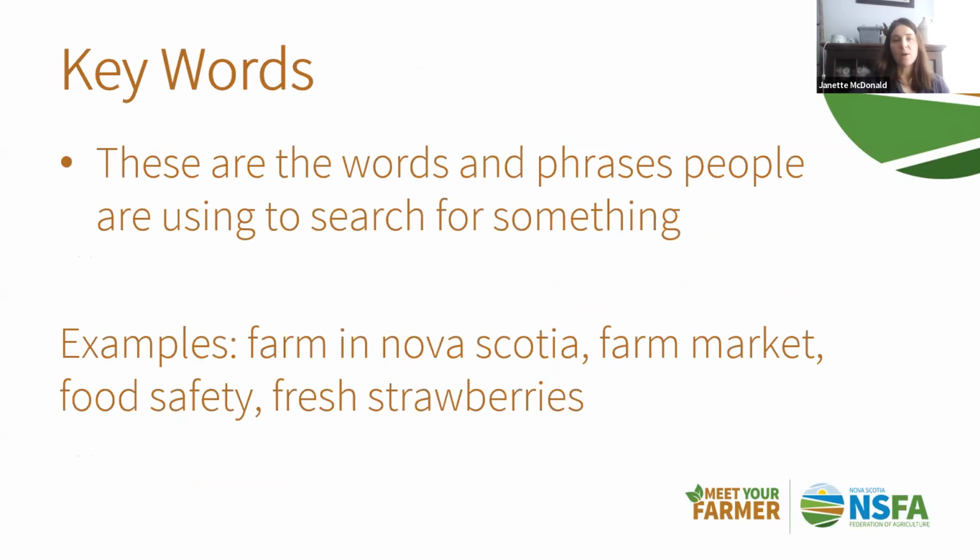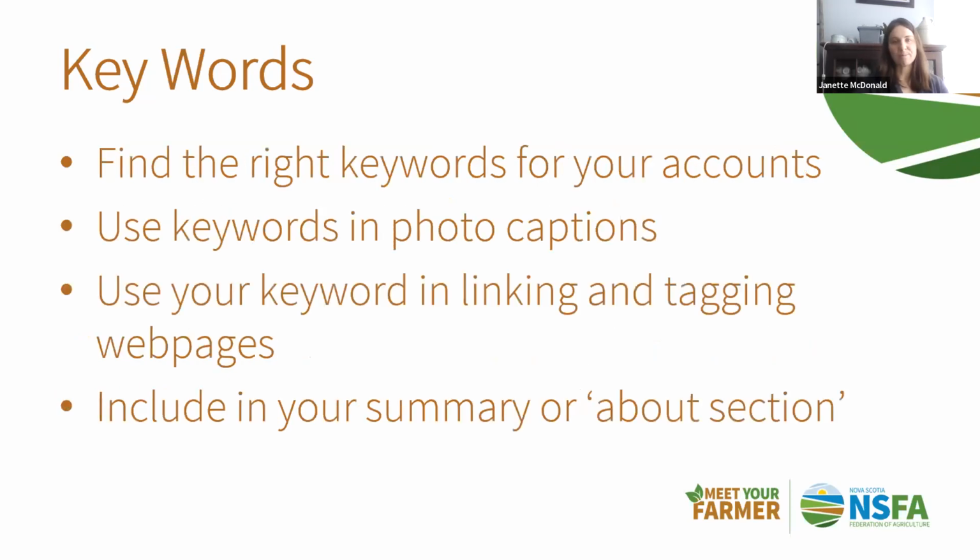Keywords, I'm not going to spend a lot of time on, but keywords are the words and phrases that people are using to search for something. So incorporating keywords into your social content enhances visibility, allowing you to expand your reach and drive traffic to your social media. So think of social media as another search engine. People come into Facebook, and if they're looking for a U-pick during U-pick season for strawberries, they might type in the search bar U-pick strawberries Nova Scotia, or farm in Nova Scotia, or farm market, or something like that. So you want to make sure that you're setting up your social media pages so that people can find you when they're searching for something.